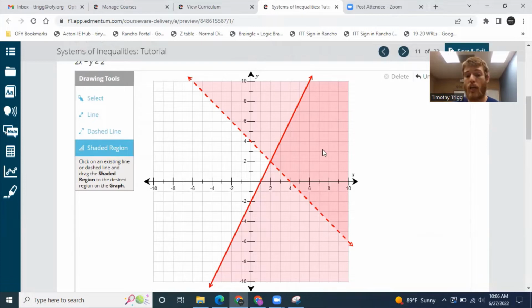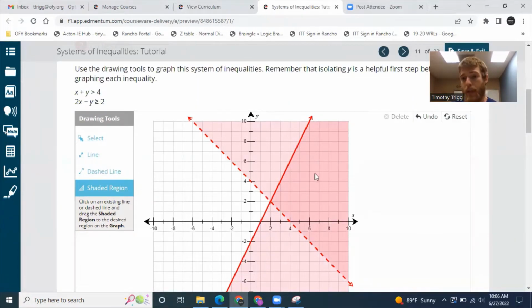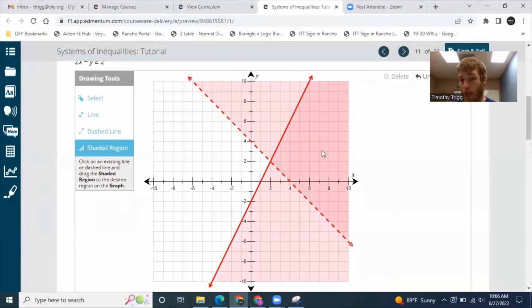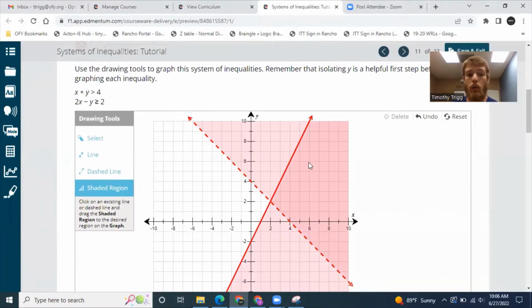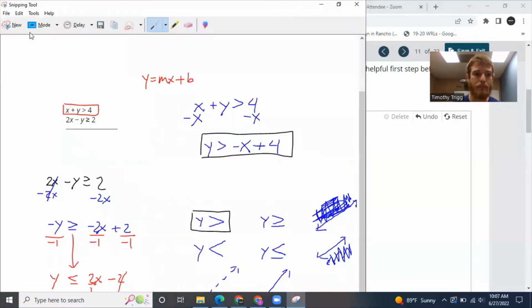Okay, so the double shaded region of our graph is the solution set to our graph. All right, solution set to this system. What that means is that any point in this double shaded region will produce a true statement for both of these inequalities. Now that's a key thing, is that anything in that double shaded region, so let's take the point (8, 2). (8, 2) will produce a true statement for these two inequalities. I'll show you what I mean.